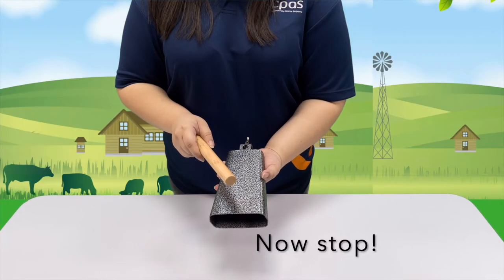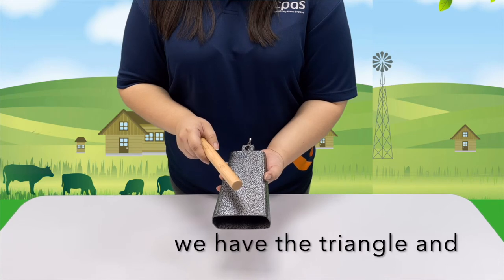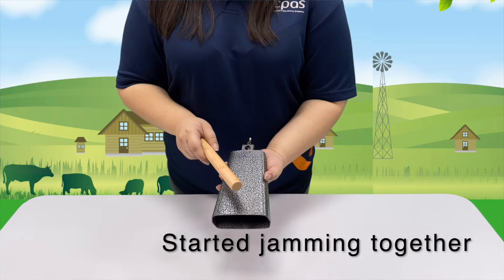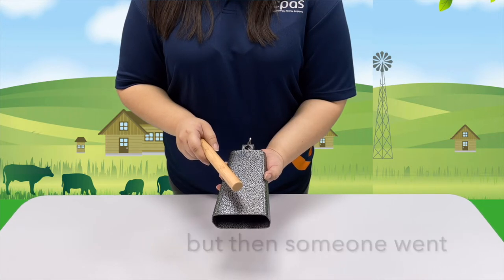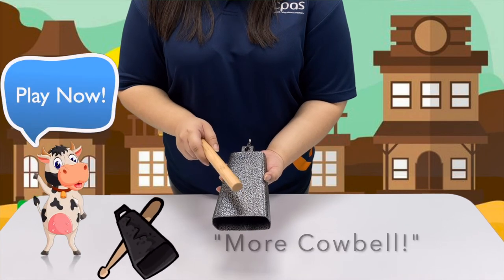Now stop! We are the shakers, the tambourine. We are the triangle and everything in between. Started jamming together. It was going so well, but then someone went and yelled, more cowbell! Play now!